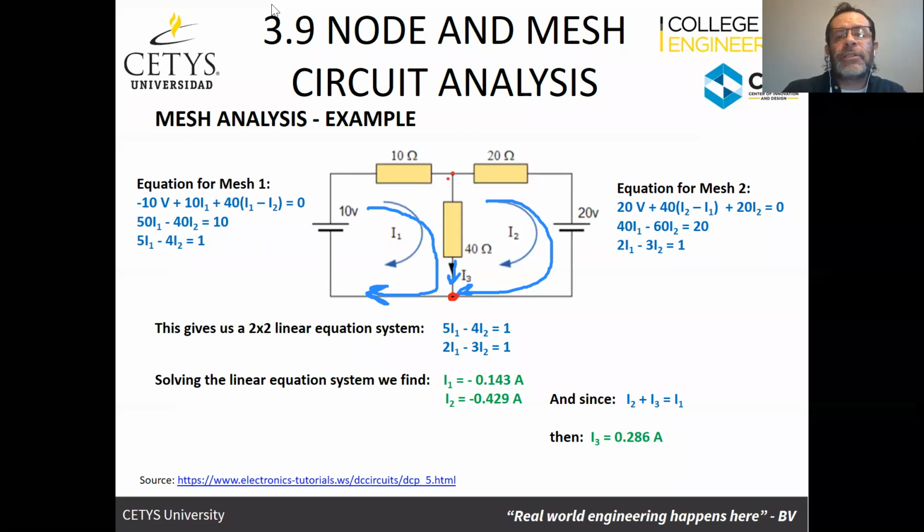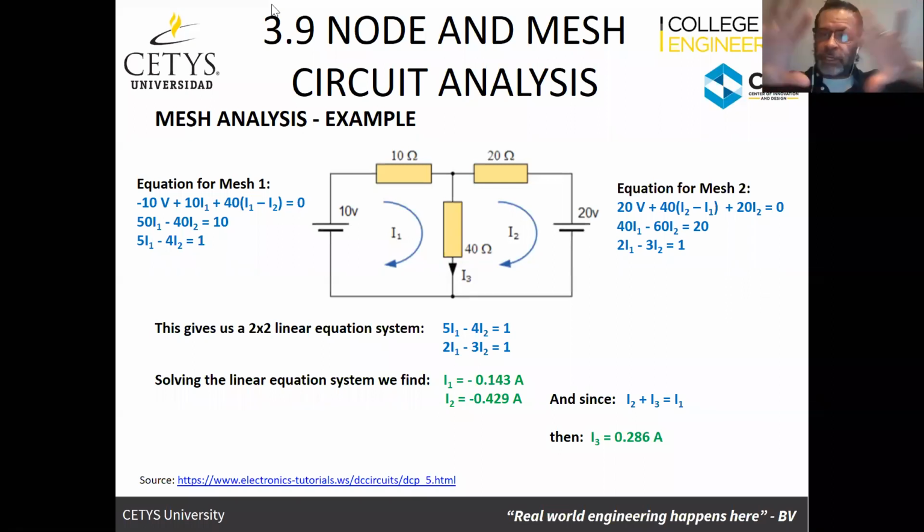And so this way, we have all of the currents from each of the elements, and we've solved the circuit. This is an example again of mesh analysis. For each of the meshes, we establish an equation, a mathematical expression using Kirchhoff's voltage law, and we are able to get the linear system of equations. By solving the linear system of equations, we get the currents or whatever values we're looking for in the circuit. Now, with these three currents, we can find any of the rest of the values we want. We could find any of the voltages and the resistors if we wanted to, or even the power in each of the elements.